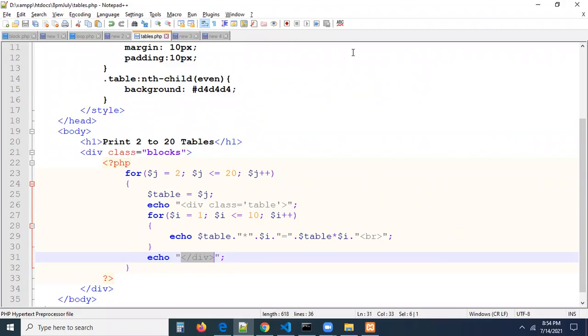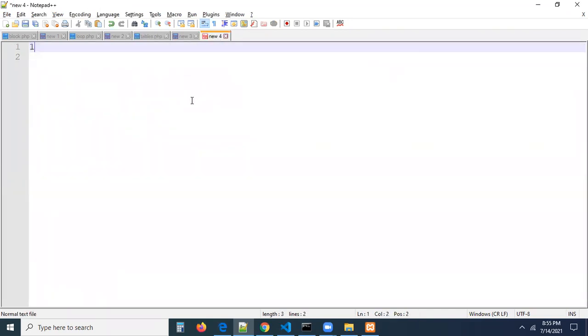Yes, sir, carry on. Hello, sir. Suppose I am trying the star format: 1, 1 2, 1 2 3, 1 2 3 4. How to do it, sir? Yeah, you have to do it, right? A triangle, right? Very good. So you have a question: I want to print 1, 1 2. Is this what you're asking, right? Yes, you can try this.